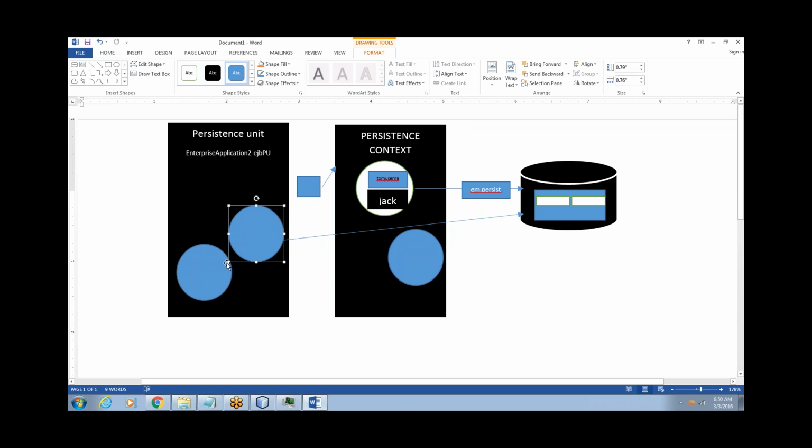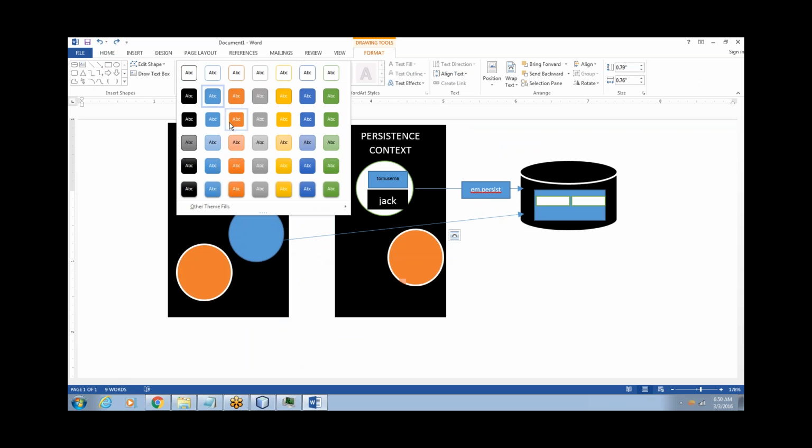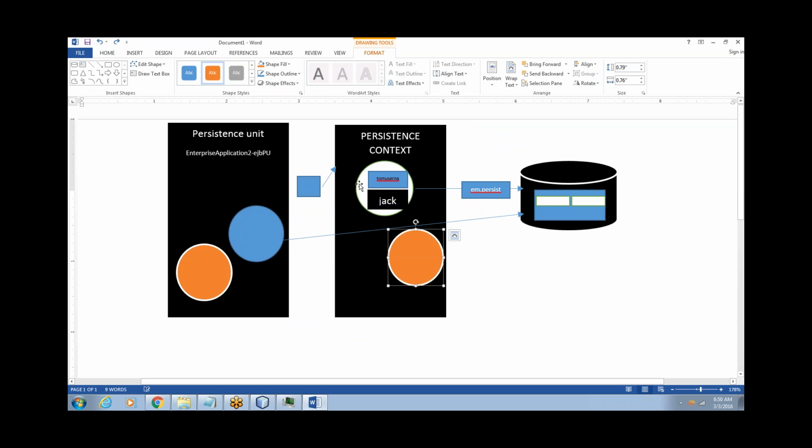Over here you have two, so this will also maintain the same number of objects. Clear on this?